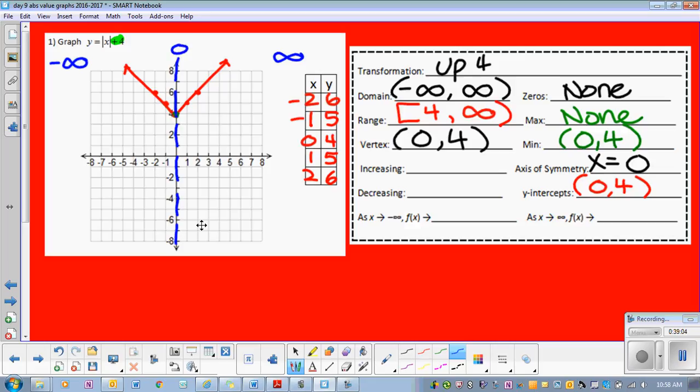Do you agree? Okay. What is this graph doing from negative infinity to 0? It's decreasing, right? From the left to the right. What is this graph doing from 0 to infinity? Increasing. Good. So there you go. You have your intervals. And remember, increasing and decreasing, they always use parentheses. Good. Thanks, guys. You're doing an amazing job.